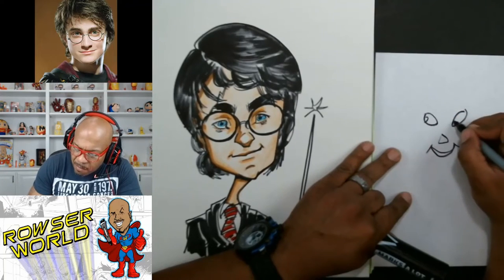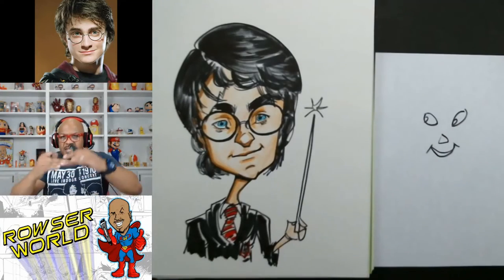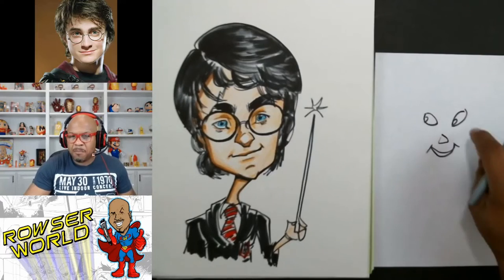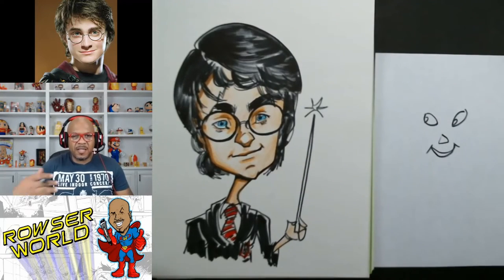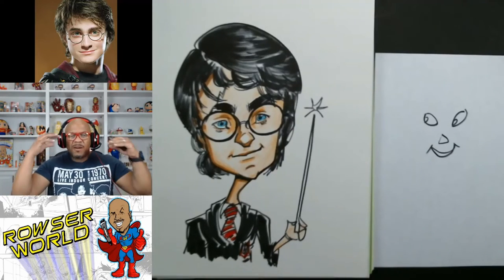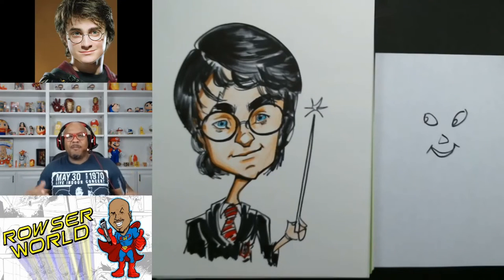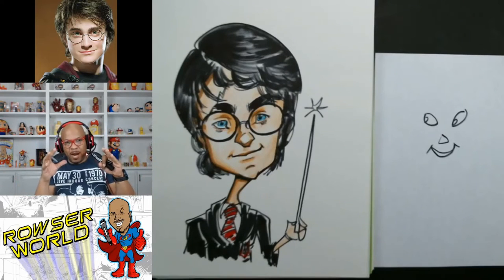Okay, it's like Mr. Potato Head: the relationships, how far apart they are from each other, what angle they are at. These are the things that you're doing when you make up a cartoon. So don't get it complicated in your head. No matter what you're drawing, don't make it complicated. Stop. Don't look at all the parts, it's like seeing a problem, right?